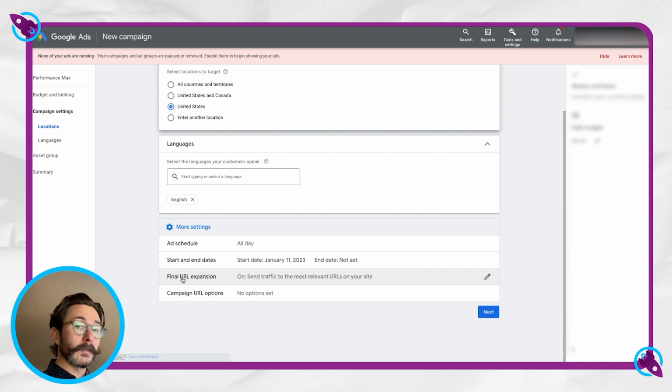What Google's going to do over time is understand when it needs to show people, based on what they're searching for or videos that they're watching, and it's going to help build essentially a funnel for me. And so I'm not going to restrict this. I don't know about you, what you're trying to build. You may find a need for this, where you want to tighten this down and not take them to certain pages. You can exclude pages and things like that. For me and this client, we're gonna leave this wide open right now.